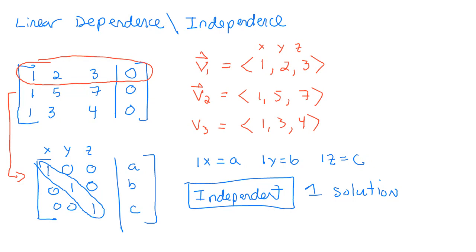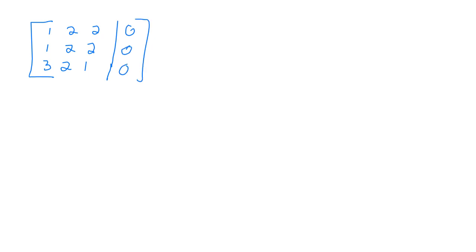So based off of that, how would we get a linear dependent solution? Can anybody guess? It's the same idea. I'm going to clear this real quick. So what if we had something like this? These are different vectors now. We put them in a matrix, and we're trying to solve this. I want somebody to tell me what's different about this one that we didn't see in the other one.